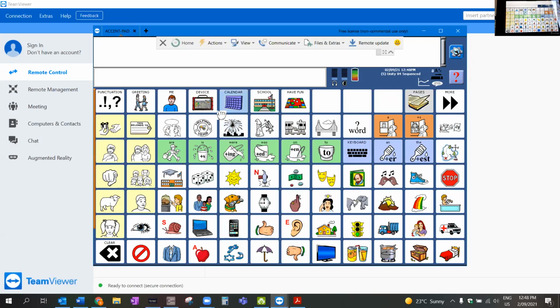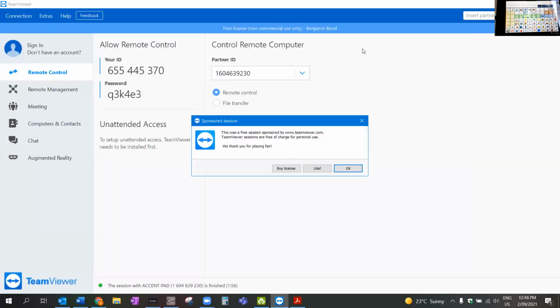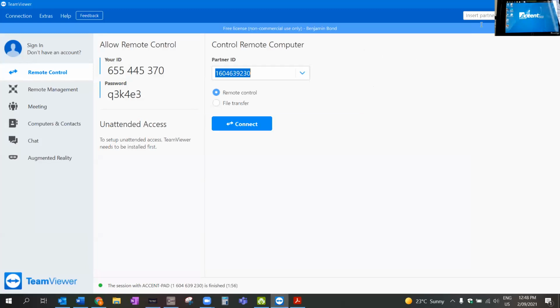Okay, if you're setting up the device live while it's in front of the parents and you're at home on your computer, that was that method. If you wanted to do all your prep beforehand and then send a file to the parents that they can load up onto their computer, there's a different method for that. For this method, I will just close TeamViewer for a second. Yes, close that down. Excellent.